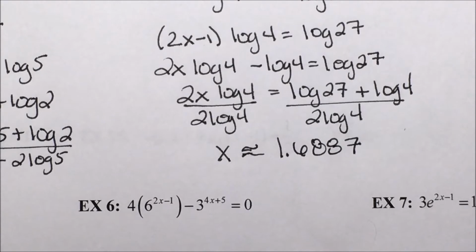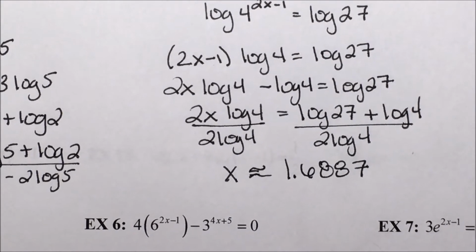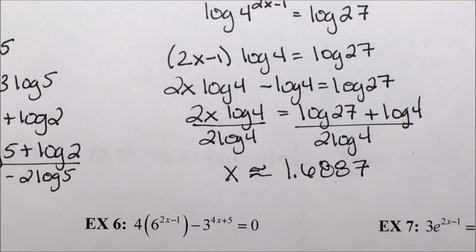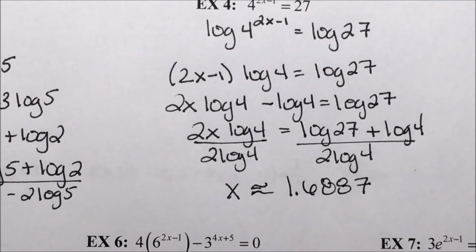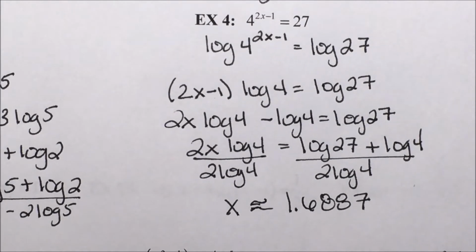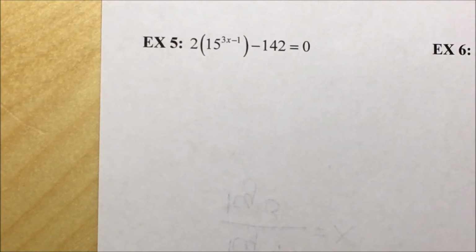Example 5 again is another really close match to this type of problem. It really combines what we just did in example 4 with something like example 2 where you've got some extra coefficients floating around. So if you want to try example 5 on your own, that would be another good place to pause the video and try something out. Otherwise, keep on watching. All right, here's example 5.